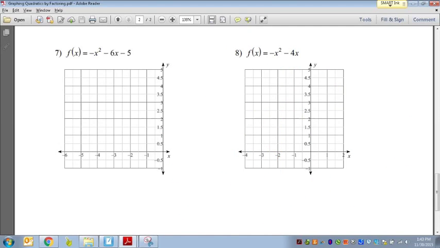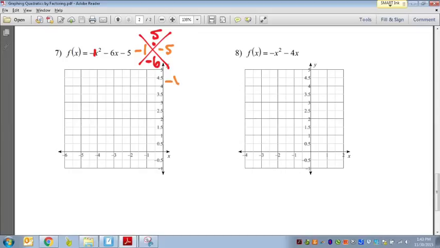All right, so for number 7, again, let's start by factoring. It's a trinomial, so let's go ahead and do the x factor chart. Negative 1 times negative 5 is positive 5. And then on the bottom I have negative 6. Two numbers that multiply to give me positive 5, but add to give me negative 6, are negative 1 and negative 5, right? Negative 1 times negative 5 is positive 5, and negative 1 plus negative 5 is negative 6. We have to actually work this one out because a is negative 1. If a was positive 1, we could take the shortcut.